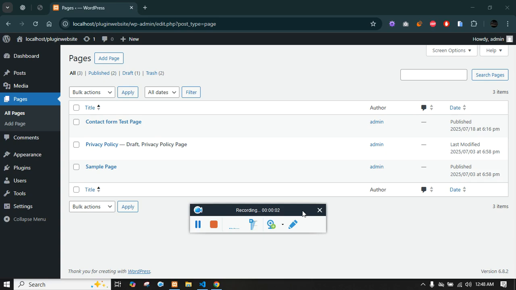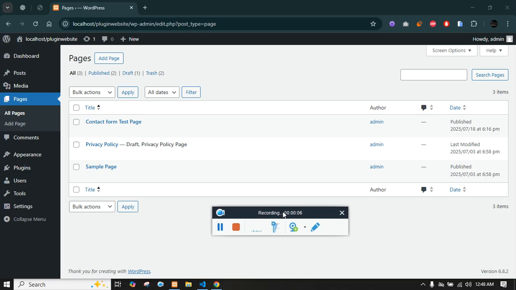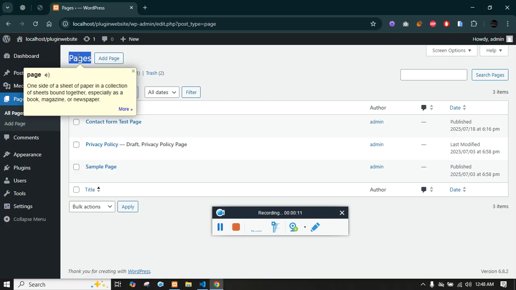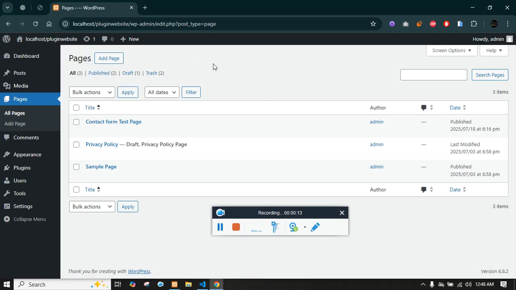Alright, in this video we'll see how to create a plugin that will clone the page in WordPress. Now you see this is the dashboard where you'll see all the list of pages. As you hover on the page name, you'll see an option called UI Monk clone this page. So actually this is nothing but a button that will clone this particular page.